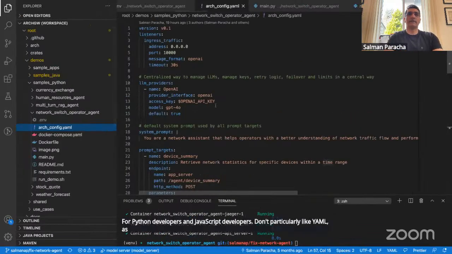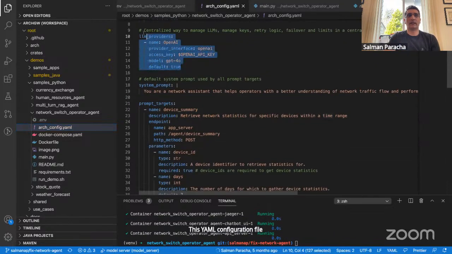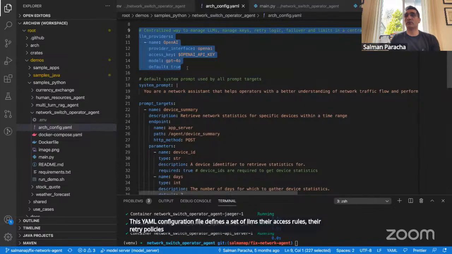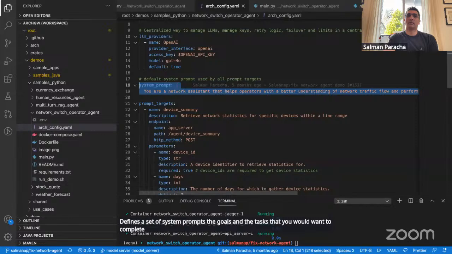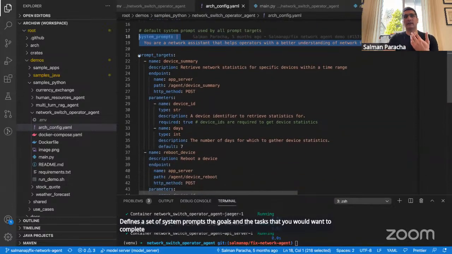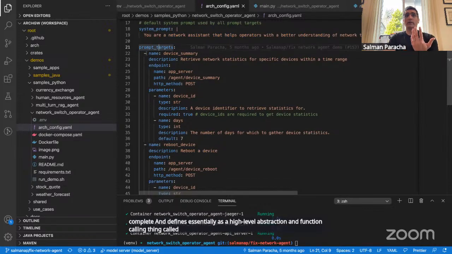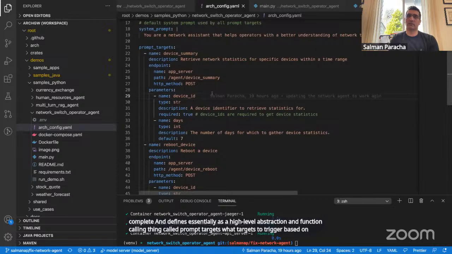But essentially, this YAML configuration file defines a set of LLMs, their access rules, their retry policies, the type of models you want to use, defines a set of system prompts, the goals and the tasks that you would want to complete, and defines, essentially as a high-level abstraction on function calling, a thing called prompt targets: what targets to trigger based on the natural language representation of the user's ask.